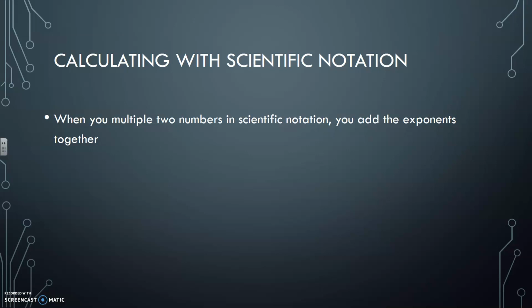your scientific notation. So when you multiply two numbers in scientific notation, you'll actually add the exponents together. Okay, and then you might have to readjust the scientific notation based on how many numbers are to the left of the decimal point. So if you do your multiplication and you end up with 12.546 times 10 to the, let's say, 4th, you would have to readjust that, because scientific notation, remember, can only have one number to the left of the decimal point.